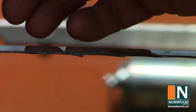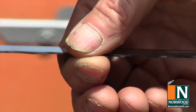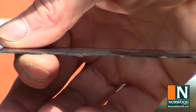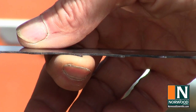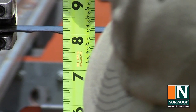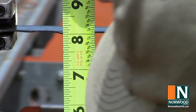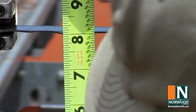To get the proper curve for the blade, the tips of the teeth are bent just slightly in groups of three. So you'll have one that's straight, one that's bent up about 20 thousandths of an inch, and one that's bent down 20 thousandths of an inch. And then that pattern repeats. Measuring to the bottom of the one that's bent down gives you the exact distance between the bottom of your cut and the top of your cross bunk.